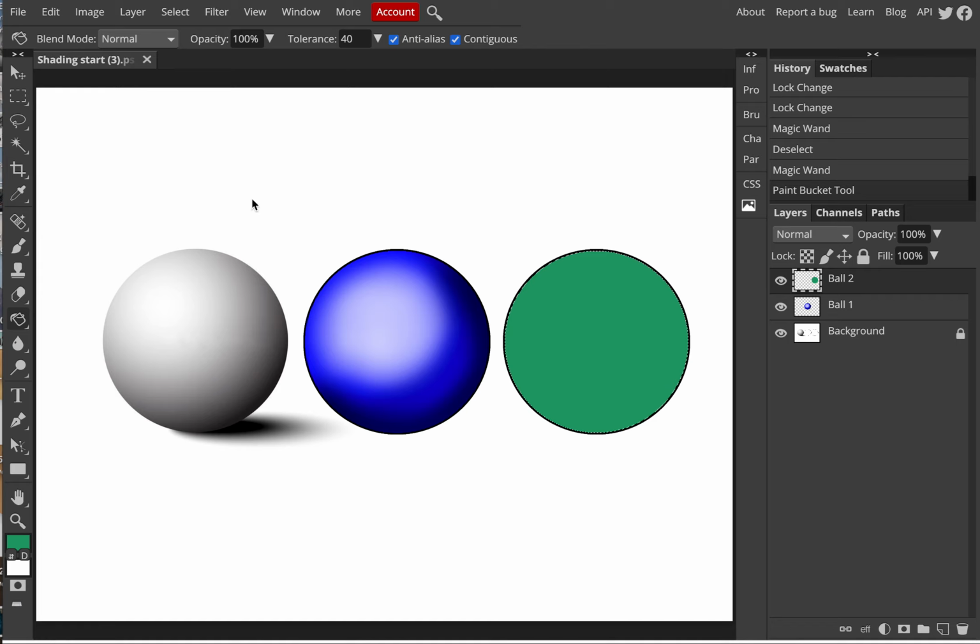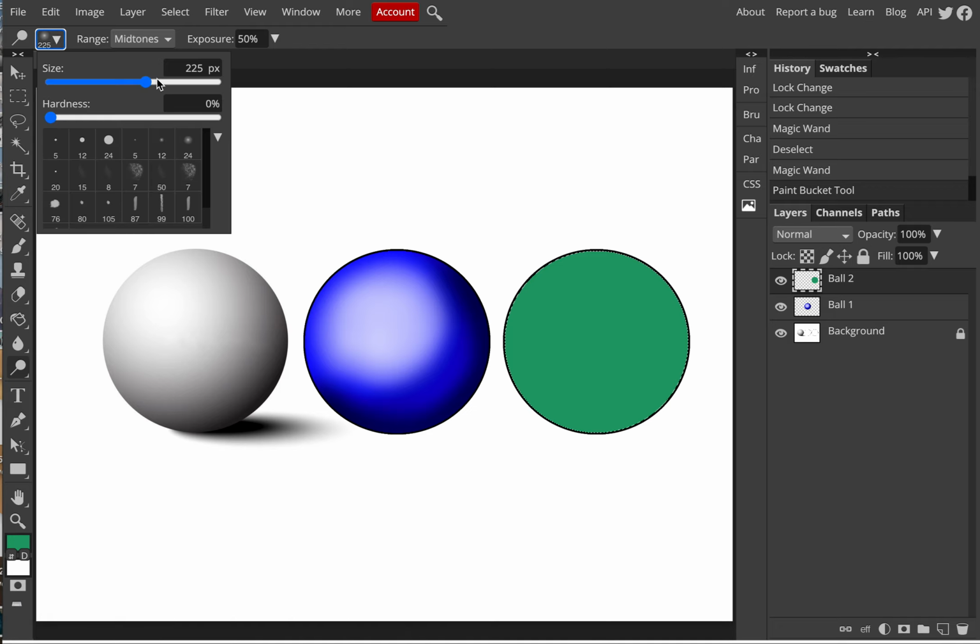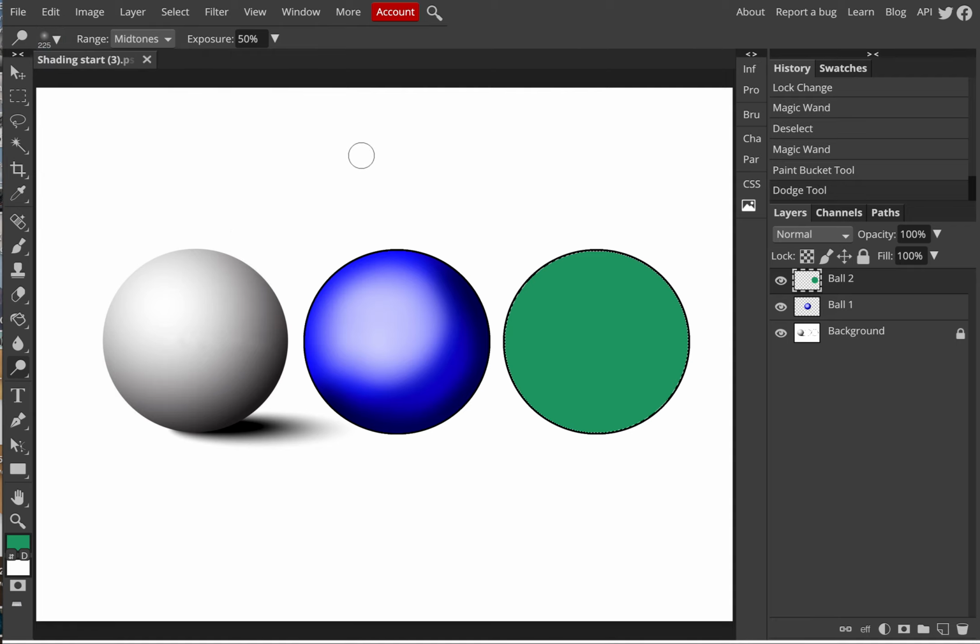Okay, so now I've colored it. Now I'm going to grab my burn and dodge tool. I'm going to start with my dodge tool. I always like to use the light first. I'm going to go to 225 and make sure I'm at zero once again. Now this one we shaded. So we shaded this one so there was a light source coming from that top left. So this area was a little bit lighter. Down opposite of it was a little bit darker. So that was how we shaded it using light.